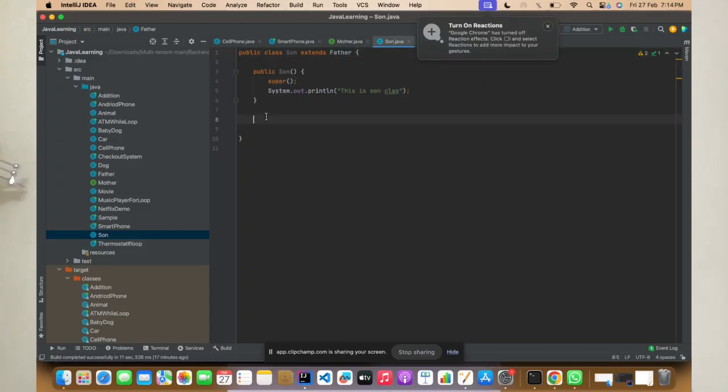So public static void main. What I'm trying to do here is create an object of son, s.